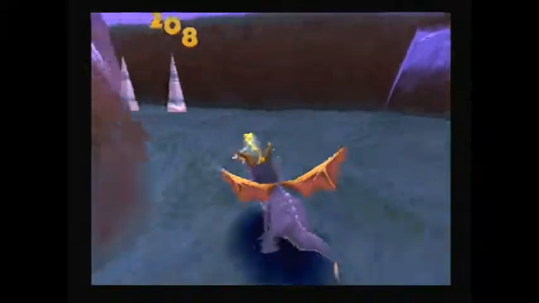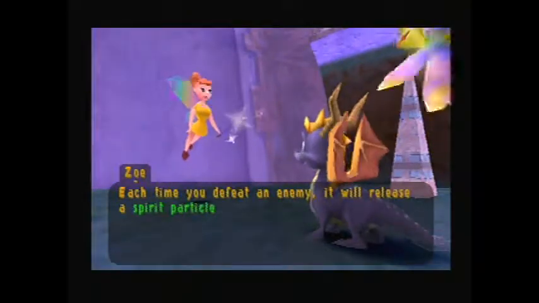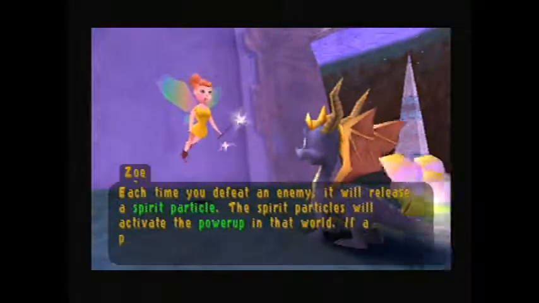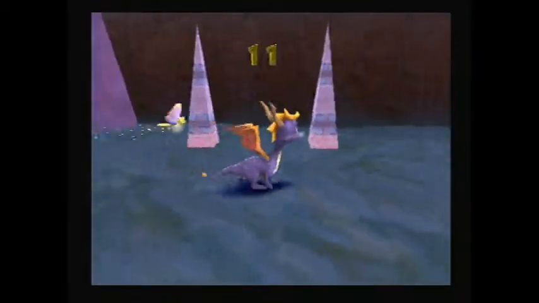Now when we talk to Zoe again. Each time you defeat an enemy, it will release a spirit particle. The spirit particles will activate the power-up in that world. If a power-up is inactive, you need to defeat more enemies.